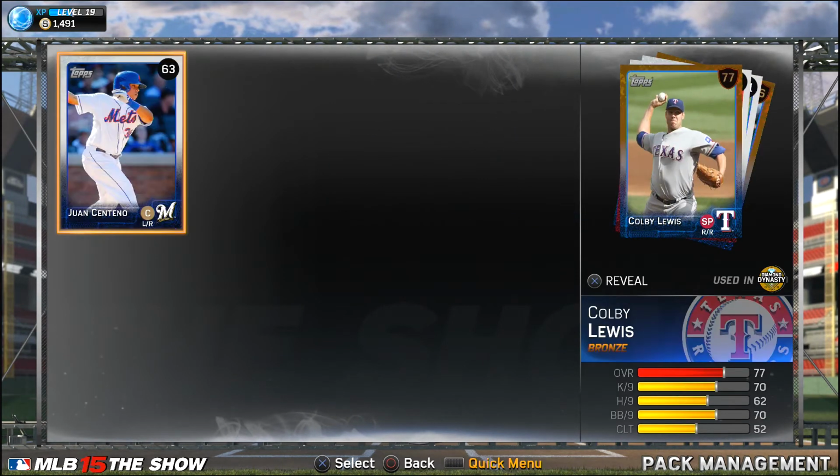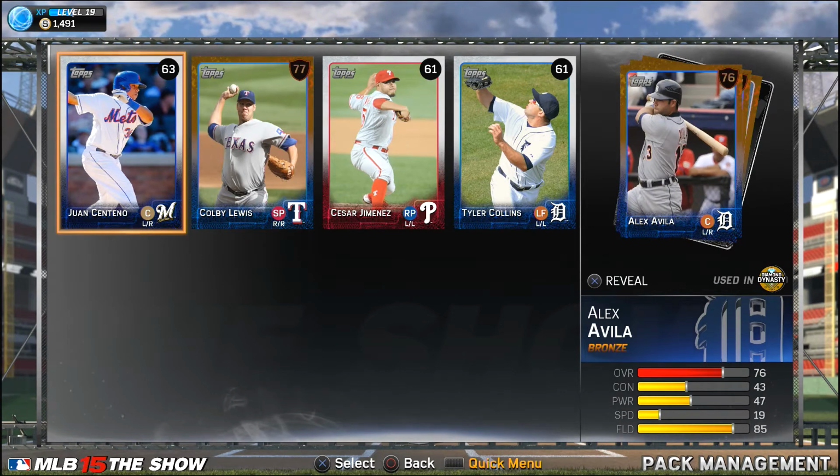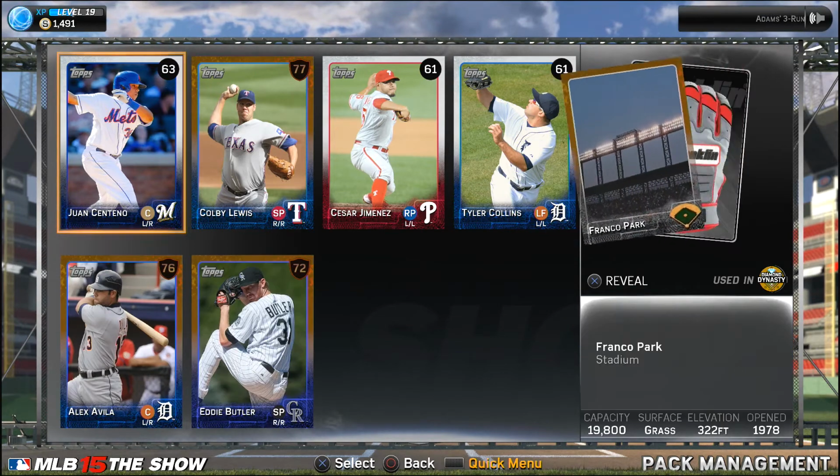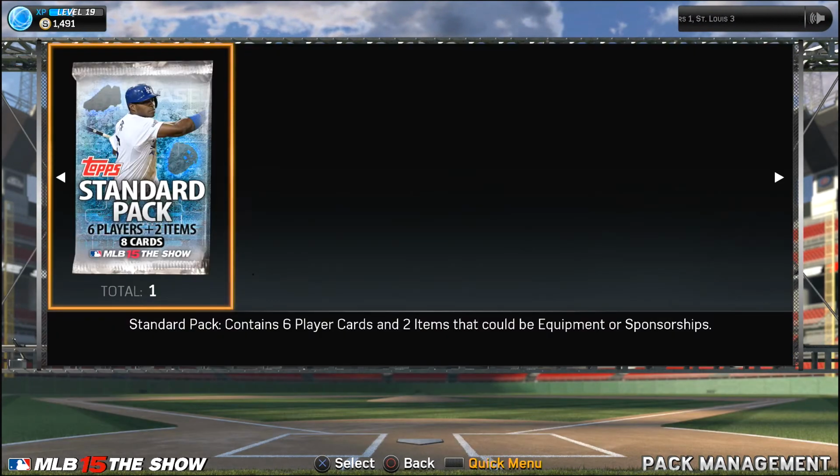Come on. Okay, that's a Met. No, it's not. It's actually a Brewer. That's absolutely fine. Colby Lewis is not too bad. But we all know that my starting rotation is pretty good right now, so things like that aren't really going to get used. Last pack.